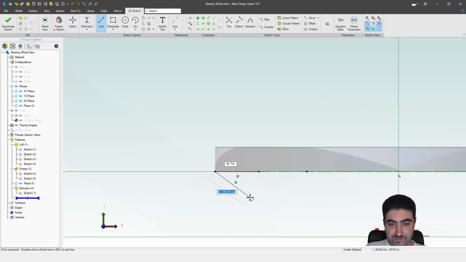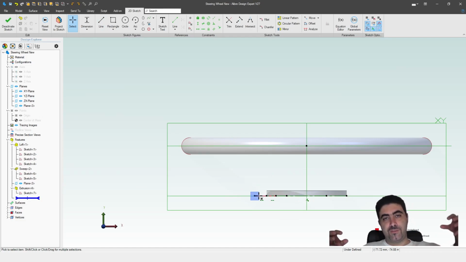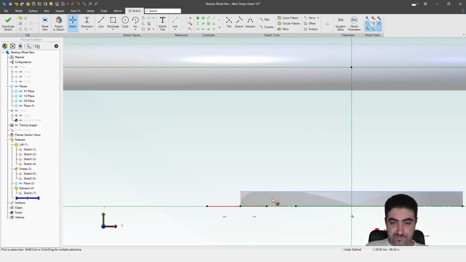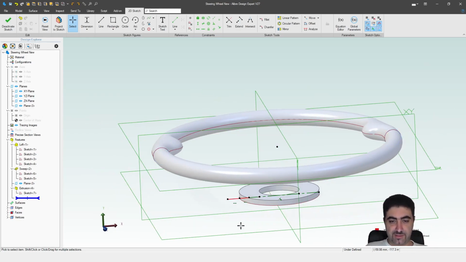So I'm starting the sketch from inside the material to make sure that I don't get any part of it. I wanted the arm to go fully into the material of the hub so that it presents one continuous unit. If I had started my profile from here, it would be tangent and would be flying off. Of course, I could have used the remove face then and fix that, but I think this is a bit better.